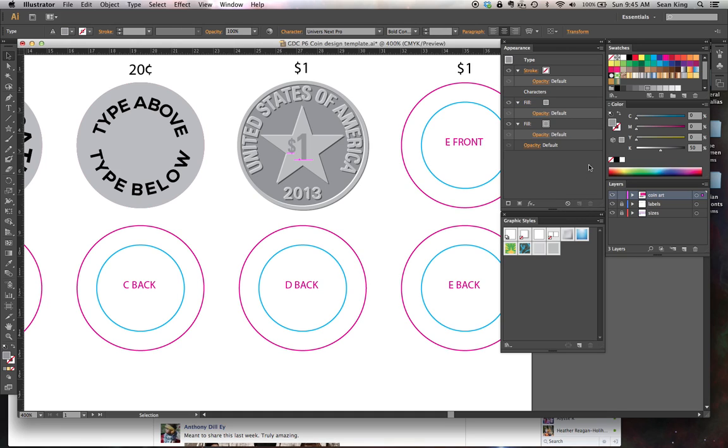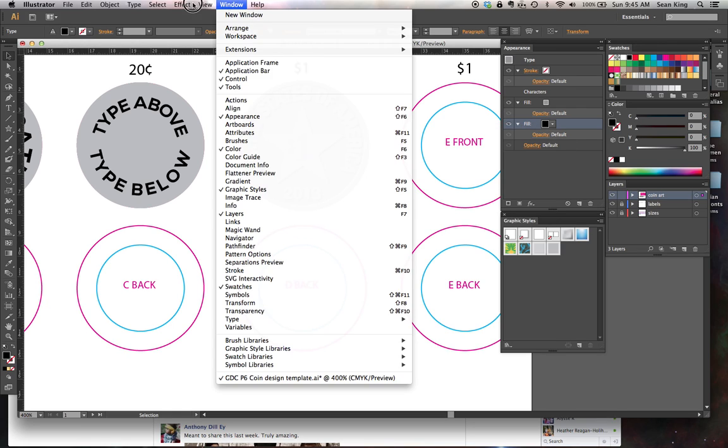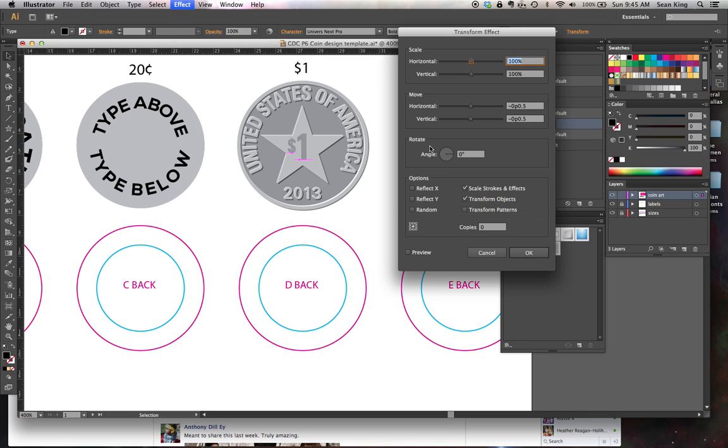So fill, duplicate the fill. I'm going to make my top fill the shadow. Go back to my transform, preview it. It remembered my settings from last time.